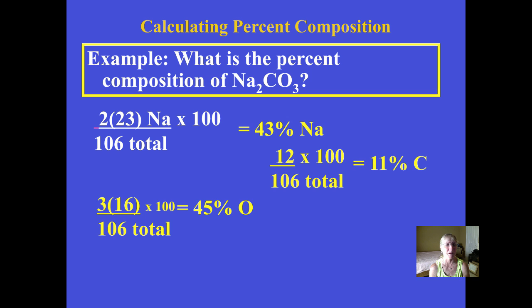Now I have just one problem with this slide. Take a close look at the numbers. Theoretically all of the percents should add up to 100. So 43 plus 11 is 54, 54 plus 45 is 99. I think there's a math error in there somewhere, but the point is that if you've done your math correctly they should add up to 100 percent.